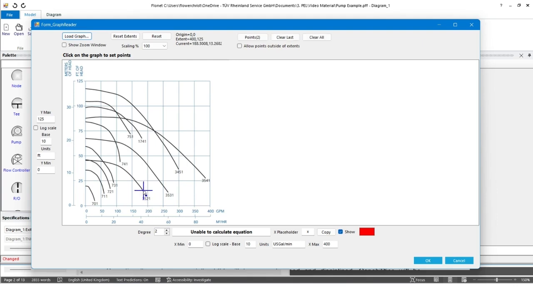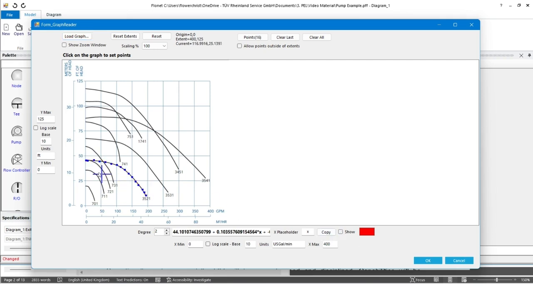So I'm going to click some points. Now you can see it's drawing the red line, the best fit. For this particular case, we can entirely ignore that. So we'll turn that off for a minute. That's if you're going to start using the data in Excel. So we'll just remove that.